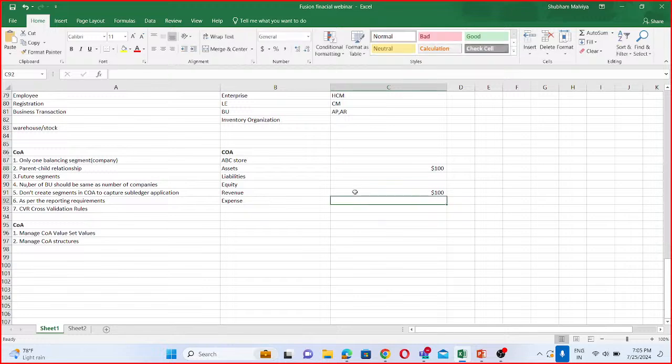Then we do a journal entry: debit cash in bank $100, and credit product sales $100.